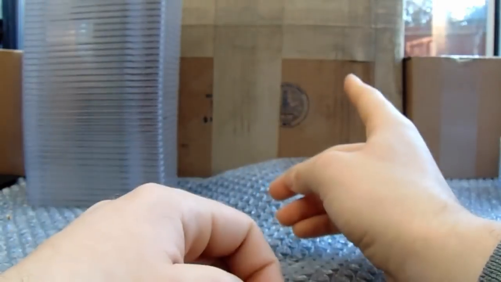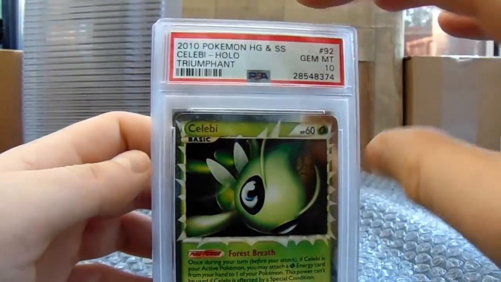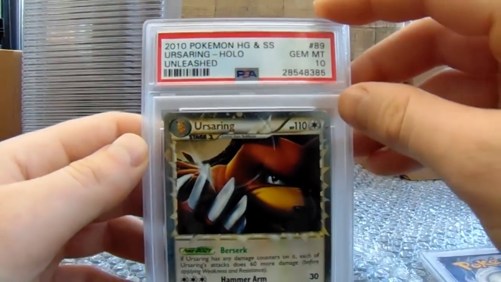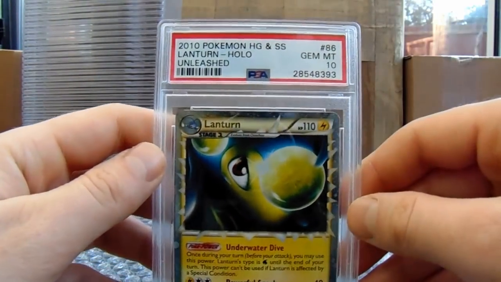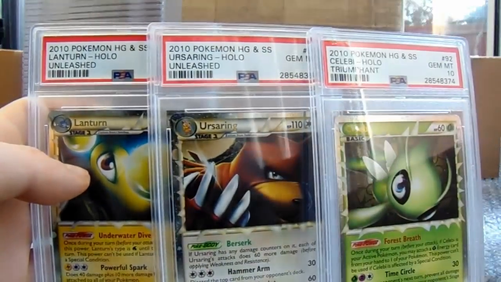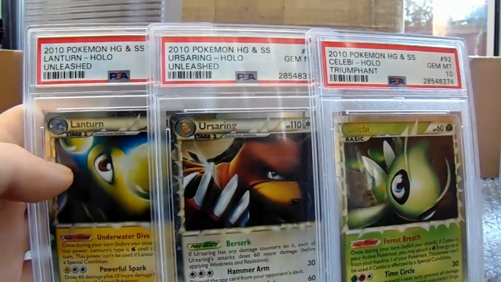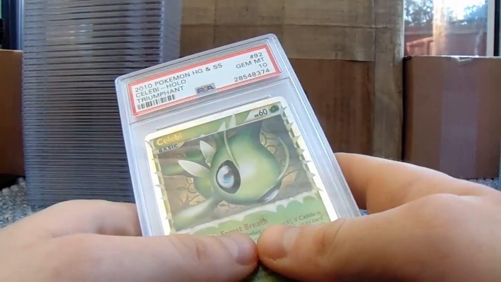So guys, I will leave it there, and then I'm going to go on to the big custom submission. But from my perspective, we have got the Gem Mint 10 Unown Celebi. We've got the Gem Mint 10 Yoncering Teddy Bear Primeape. And then we've got the Gem Mint 10 Lantern. Probably not everyone's first choices for collection editions, but I could not be happier. Unless you sent me a Shining First Edition PSA 10 Charizard.